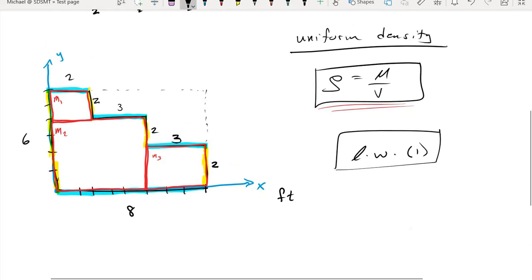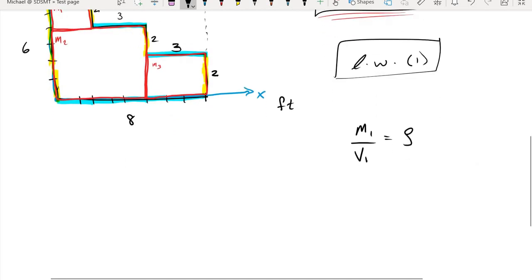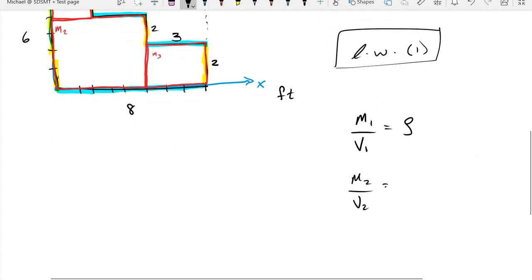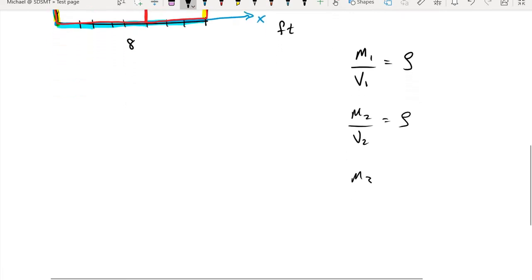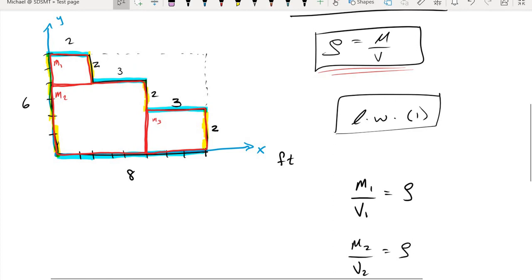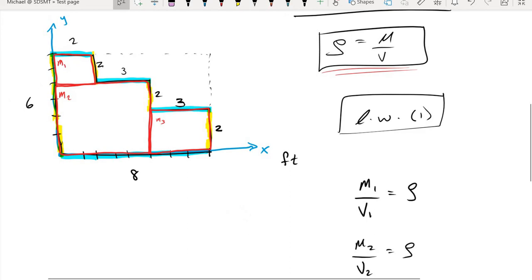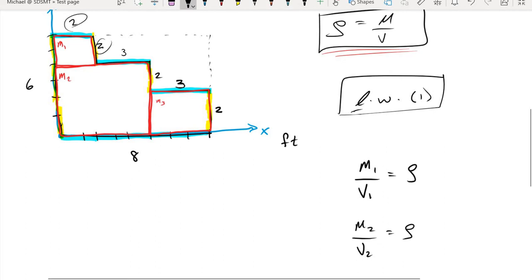We will use the uniform density expression to help us with that. Regardless of the mass that we're talking about, the ratio of each mass to its volume must equal the same density. So M1, M2, M3, we can compare those to the volumes that they are taking up. And this is why we took the time to figure out what the dimensions of all the different sides were. If we look at mass 1, it has dimensions 2 by 2. Right there, 2 by 2. So 2 times 2 is 4, times the default thickness of 1. I'm still getting a volume of 4 for mass 1.